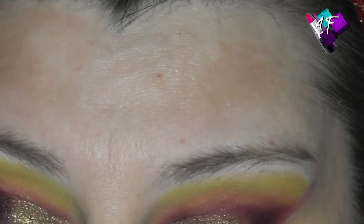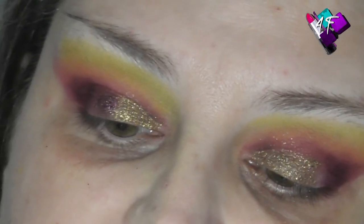Okay, this shimmer's a bit chunkier than the previous one, so I may try wetting it, see if it improves the texture.